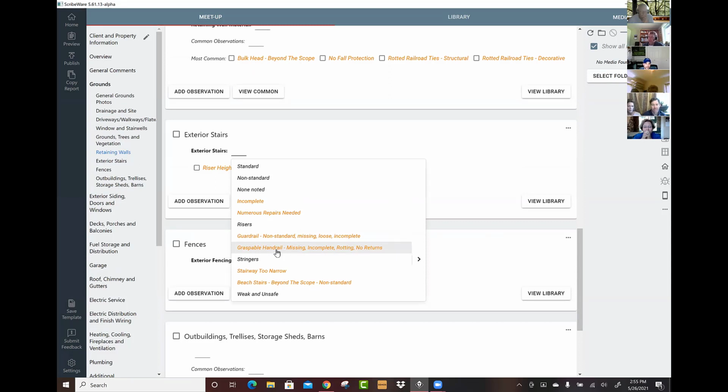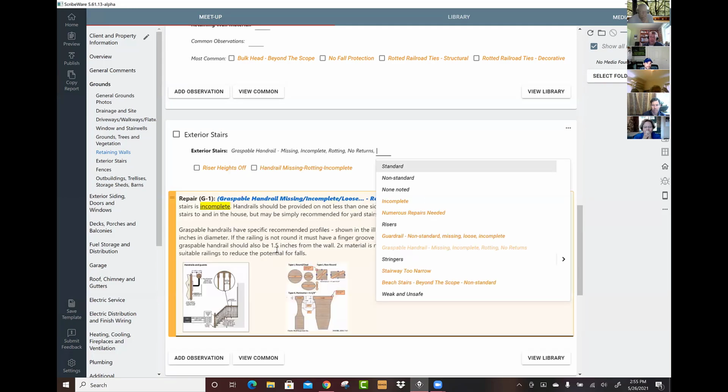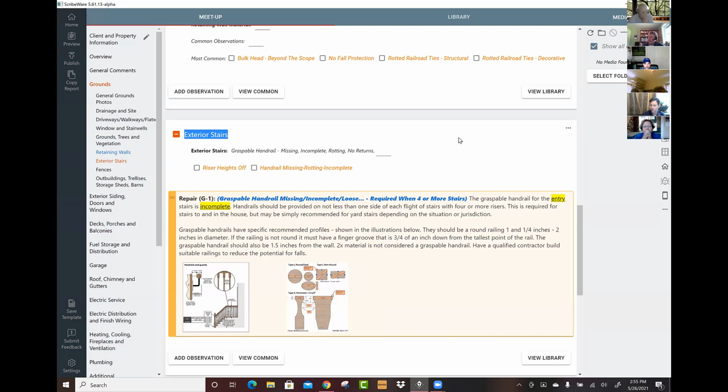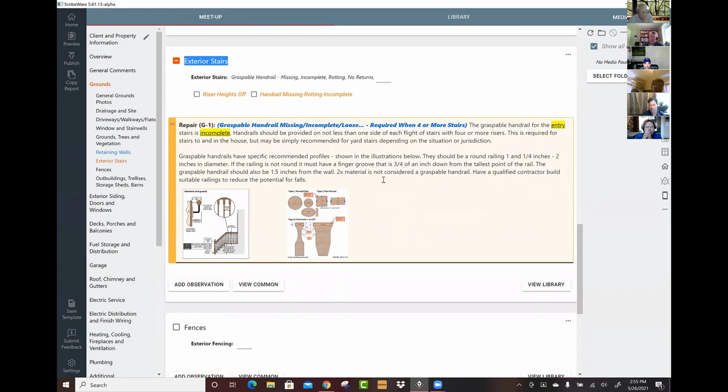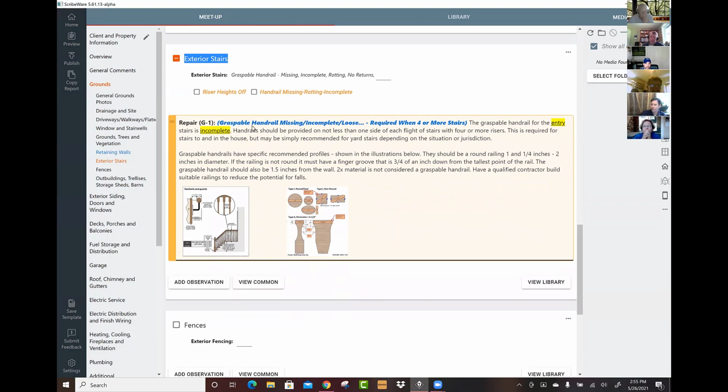Graspable handrail rotted, graspable handrail loose, graspable handrail no returns to walls, graspable handrail missing, graspable handrail incomplete. So I had like six narratives that all said almost the same thing, right? More than that, yeah. It's infuriating. It drives you crazy.